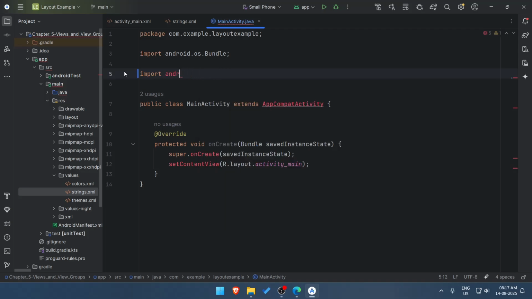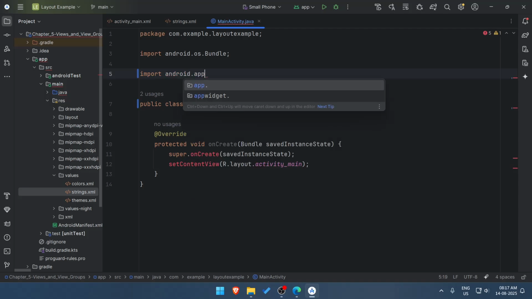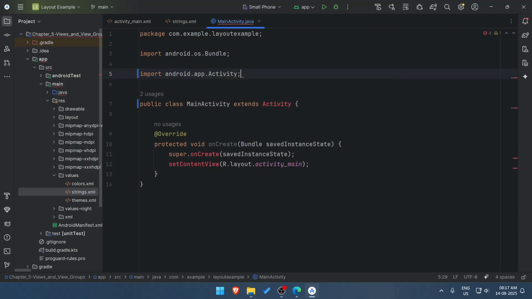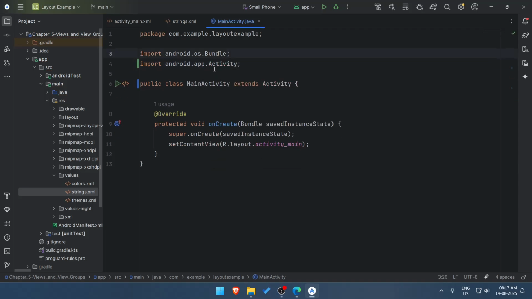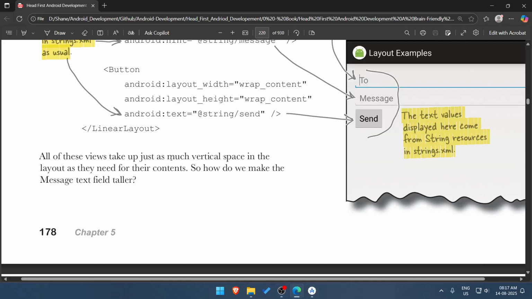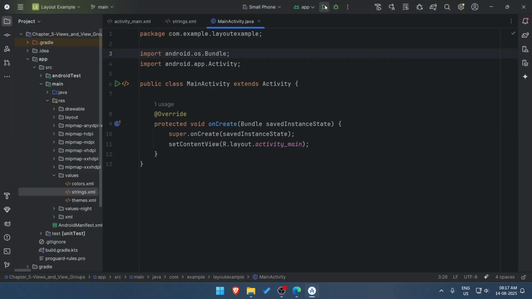Okay, how do I include? No, I just want activity. Android dot app dot activity. Okay, there we go. So this is it. Like, all these views take up as much. Okay, so I'll run it real quick.